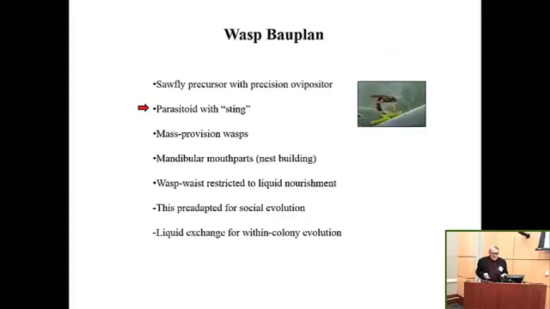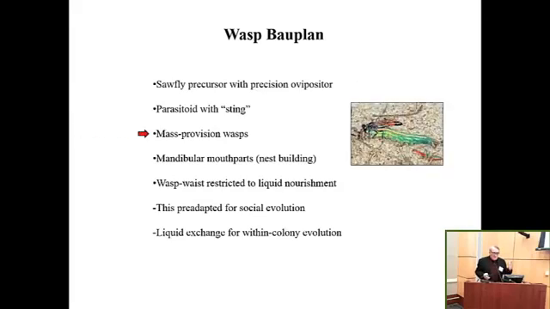I'm going to talk about the wasp waist in just a few bullets here. They can manipulate their abdomen and sting these caterpillars or spiders or whatever they're going after. That's where the wasp waist concept comes from. This is important in the bigger evolutionary picture. You have the mass provisioning concept, where the wasps sting a prey, in this case a caterpillar, drag it back to a hole, and lay an egg on it. That's as distinct from progressive provisioning like birds, which they get to later in the evolutionary sequence.